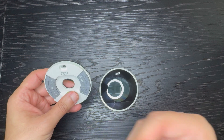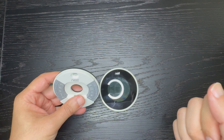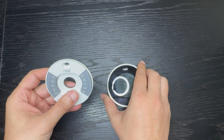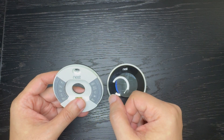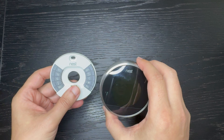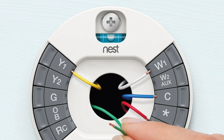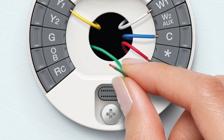Take a picture of your existing wiring just in case you need it as a reference guide or if you need to reinstall the existing thermostat for any reason. Generally, you scan the QR code on the back of the thermostat plate or on the box, then follow the instructions using the mobile app. You install and screw in the Nest thermostat — it comes with a built-in leveler to ensure it's installed evenly on the wall. Then you connect the wires. There are no screws; it's a clip system — you just put the wires in and clip them, and that's it.